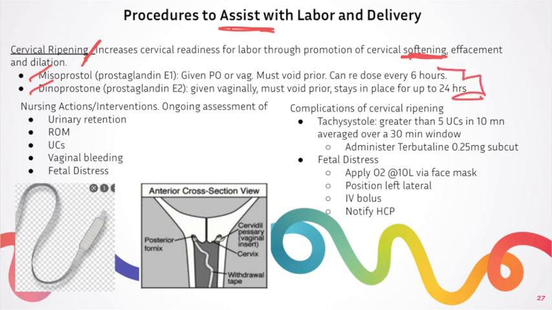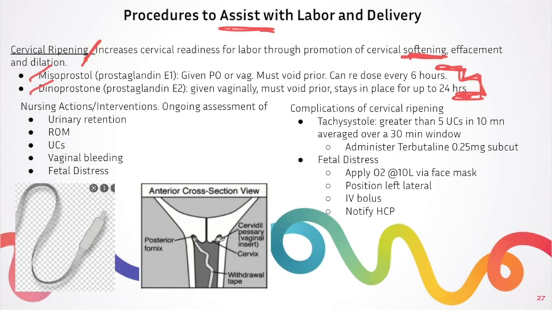Nothing's happening fast. If somebody is having an induction with these kind of meds, you will see this in clinical. Chances are real good your clinical faculty is not going to sign you to them because they're not having a baby on your shift, more than likely. Because you redose every 6 hours for up to 4 doses. So you can do the math. That's a whole day before they even start having contractions.